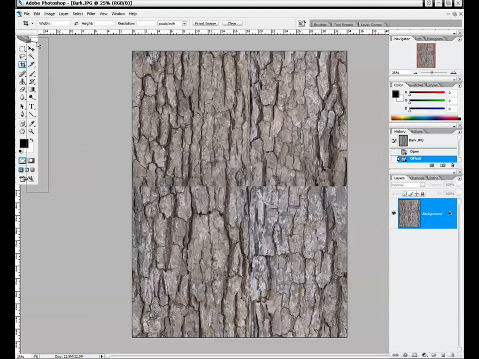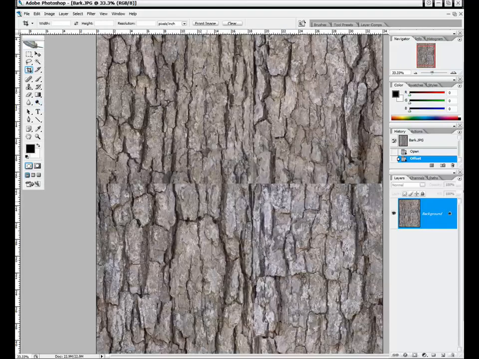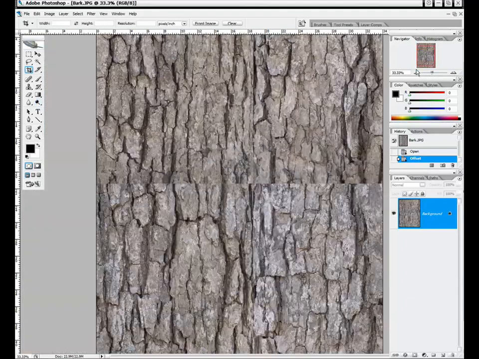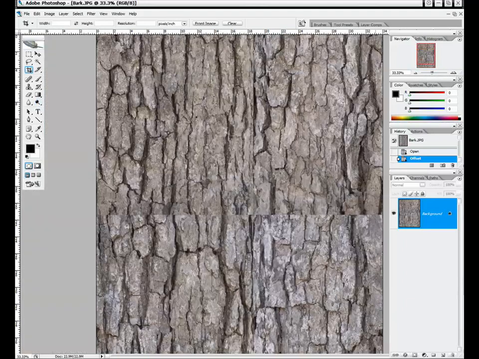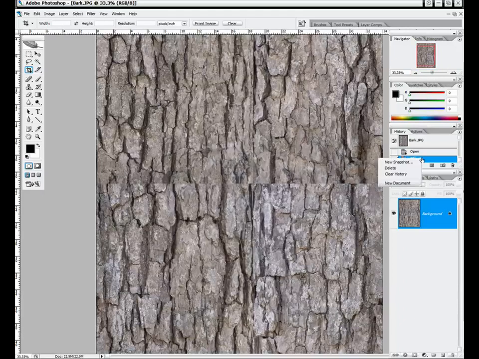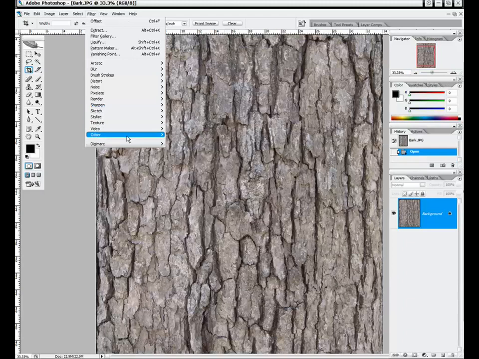And let's grab our toolbar over here. And what we want to do is start removing some of these areas. So you can see there's a few lightness problems conflicting in the vertical seamless, where what we're going to have to do is actually lighten up some of these areas and maybe darken some of them so they blend a little bit better and we don't have such a large tiling effect. And because of that, what we can actually do now is delete our offset from our history, and we're going to go back and run that filter again.